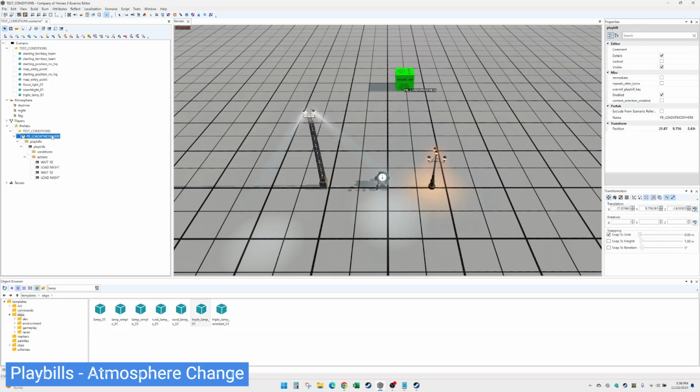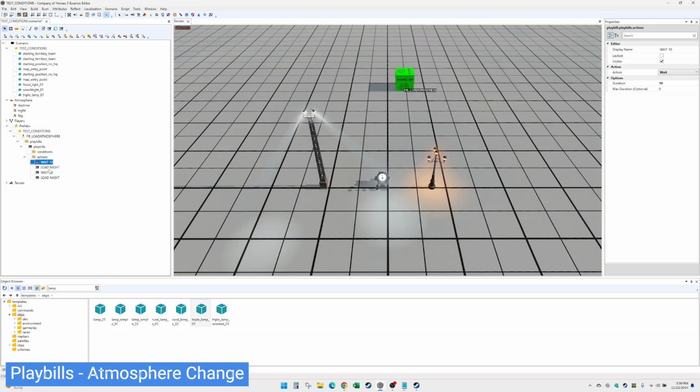So when we start this match, for testing purposes, I want to make sure it's immediate. When we start this match, it will do nothing for 10 seconds. Then it should load the night, which is the lights come on. It's going to wait 10 more seconds, and then it's going to load fog.